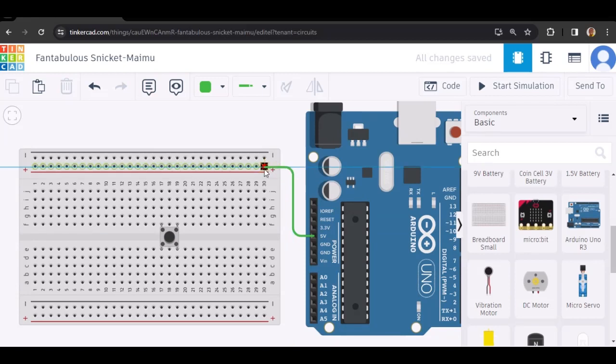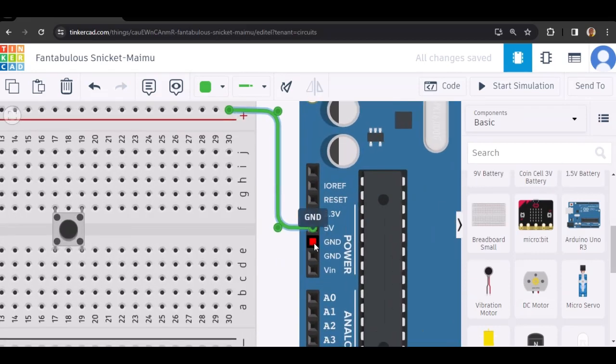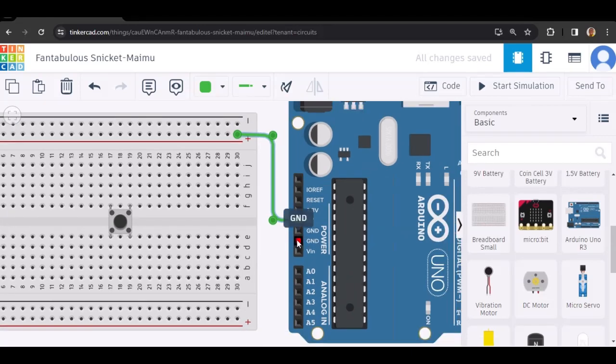To make wire connections, all I did was to click on the pin. This is GND, which means ground or negative. And this is 5 volts, which means positive. Let me check for my ground as well. When I click GND, if I want to bend it, let's say I click here, then I move it in the direction in which I want to move it.